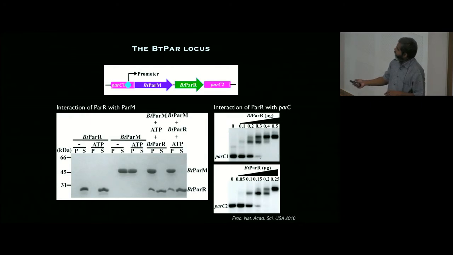In this case, we were able to show that this is actually a bona fide plasmid segregation protein. This is the polymerizing protein. This is the DNA binding protein that I talked to you about. By experiments like gel filtration or DNA binding experiments, we can show that this protein actually binds to the DNA element here. So this protein binds here, and therefore the mobility is slower. As we increase the concentration, you get more and more binding here. Also this particular protein interacts with this protein as well, because both come down together in a sedimentation assay here.